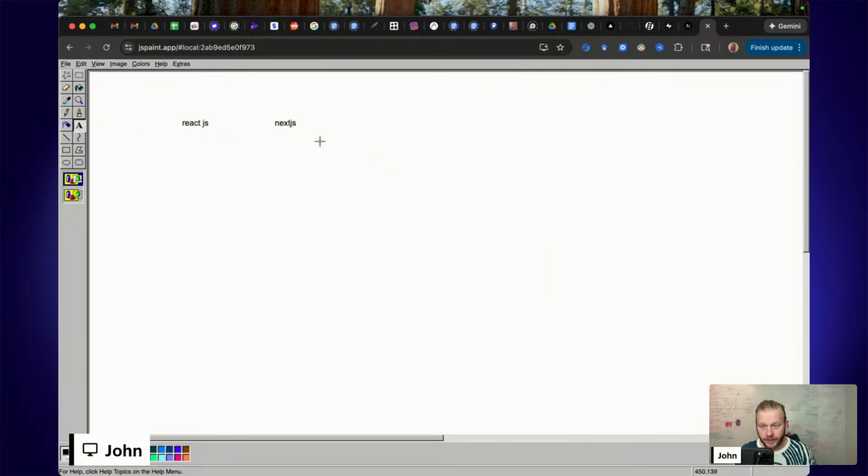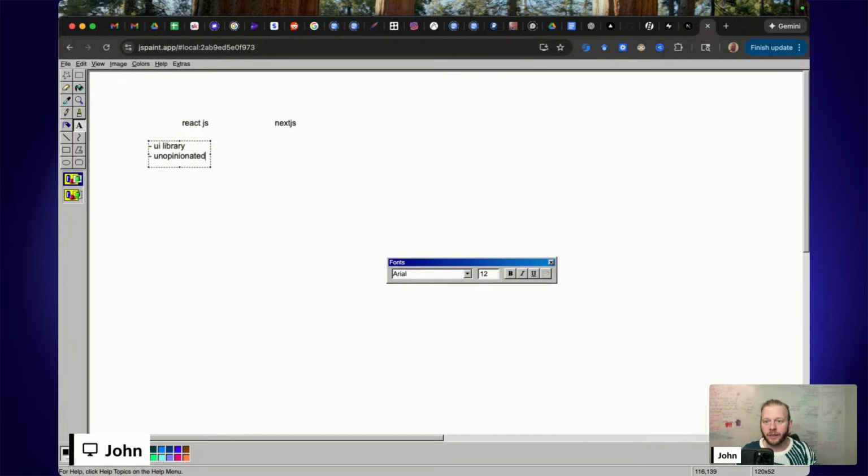So this is a UI library. It's unopinionated. And it is a tool, not a stack. Okay, this is a full stack framework. That means it is highly opinionated. It is a stack, a collection of tools.